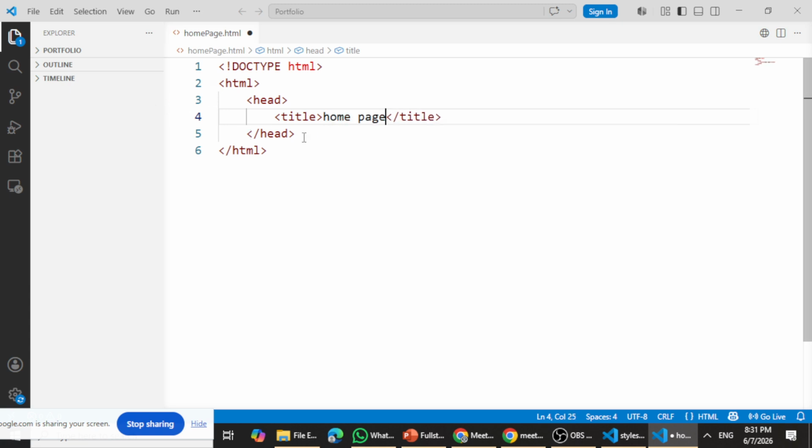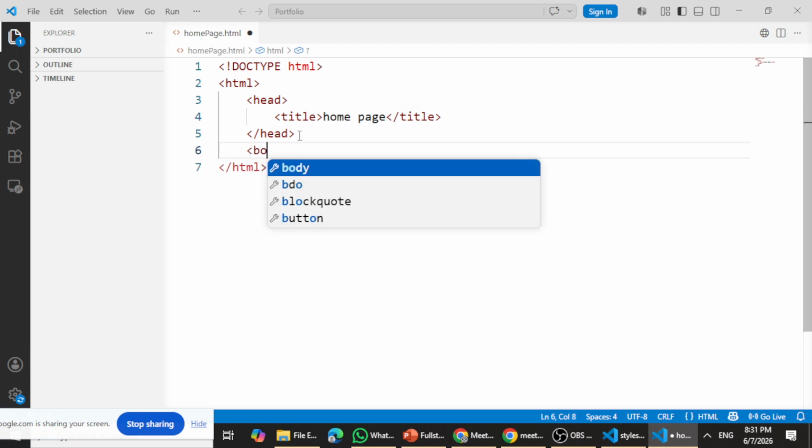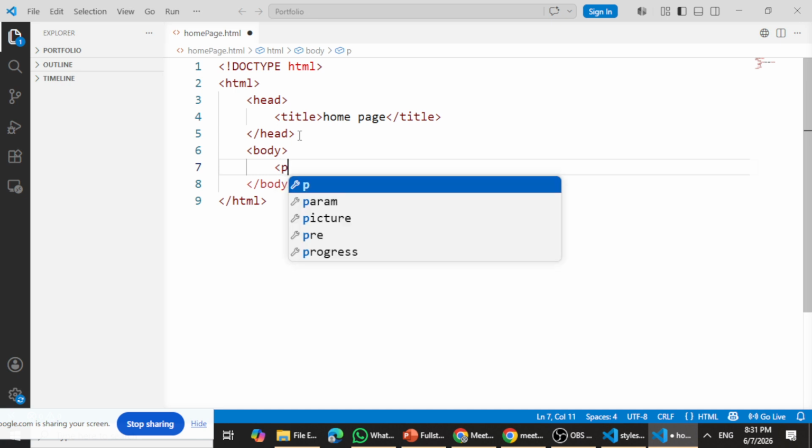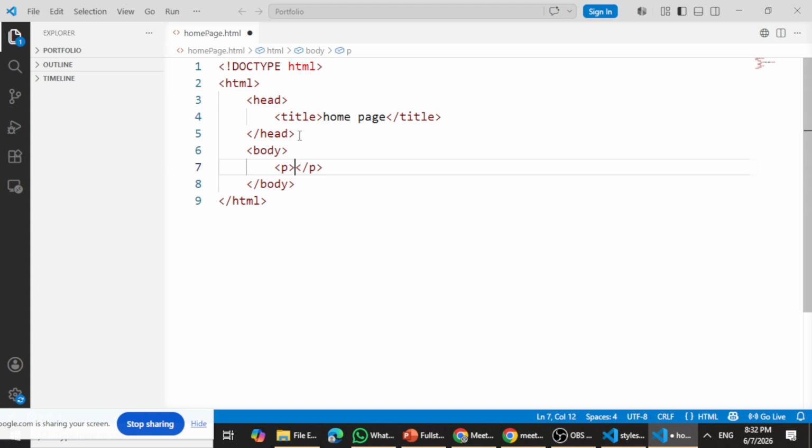Alright, and then below the head we are going to add another important tag, which is the body, and we're going to explain what it does. Within the body I'm going to add another tag called the paragraph, or the p tag, which defines a paragraph, and I'm going to say welcome to my professional portfolio.